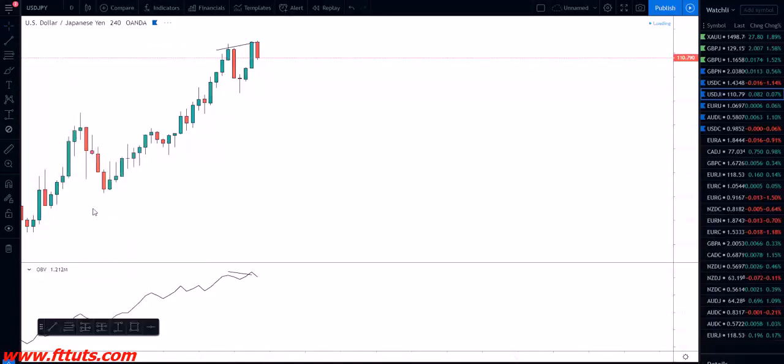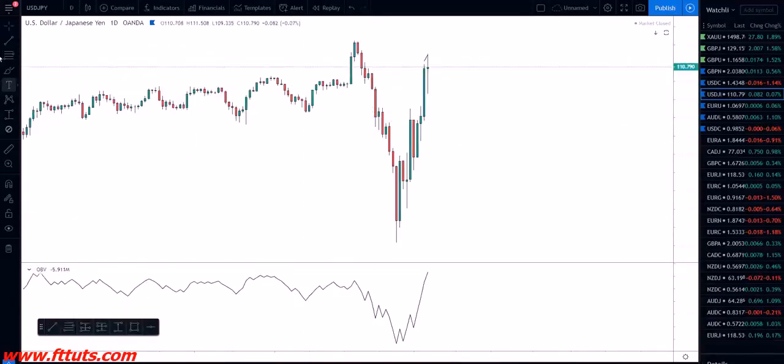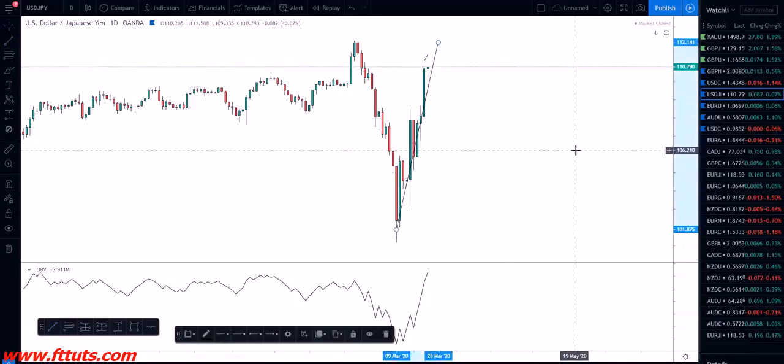However, let's say you go to the daily and the daily is showing a huge uptrend that is not pushing down. You do not want to take that trade. So it's very important you check the daily to make sure that you're not going against any major trends or channels or anything like that. Check the daily. If you're at the top of a channel, then you don't want to buy on the 4 hour, the 1 hour charts. You know what I'm saying?